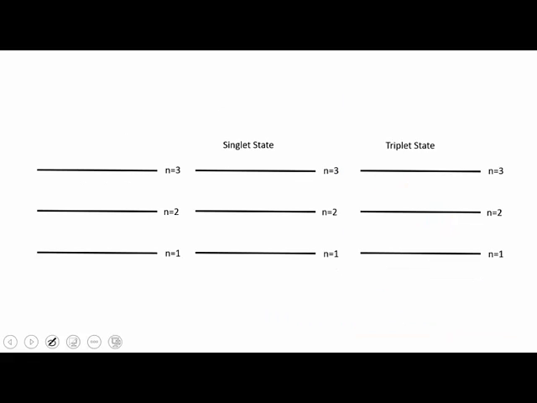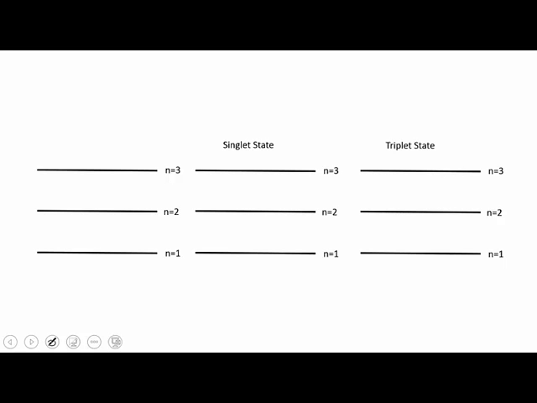We're going to do another interactive exercise. On the first set of energy levels, I just want you to fill out n = 1 and n = 2 with two paired electrons. Then in the second one, I want you to draw a singlet state where the excited electron is in n = 3 and the ground state is in n = 2. Same thing for the triplet state, except draw a triplet state this time. I also want you to assign the HOMO and LUMO of the non-excited energy level diagram. Now pause the video and start drawing some arrows.